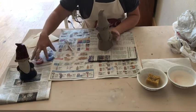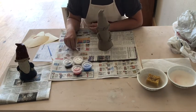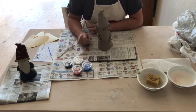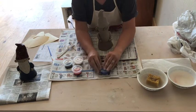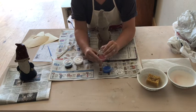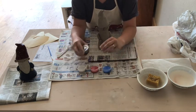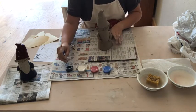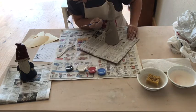So typically when you guys come to Epic, you make something, then you choose the colors before you go and we glaze it. This is underglaze, which can be used on wet clay. So for the gnome kit, we have blue and red and white and black. So I'm gonna make eyes on this garden gnome.